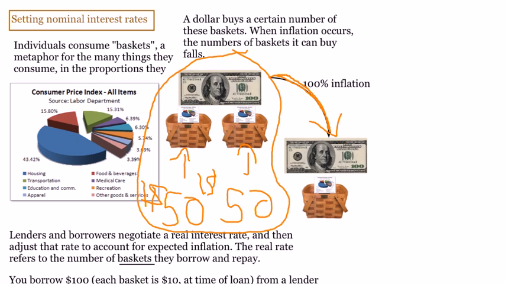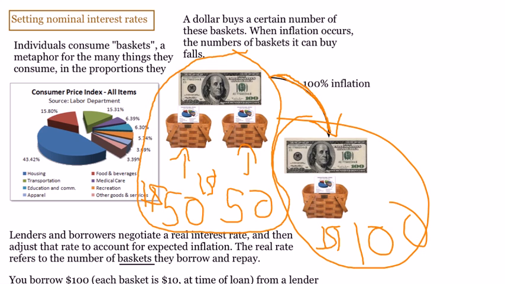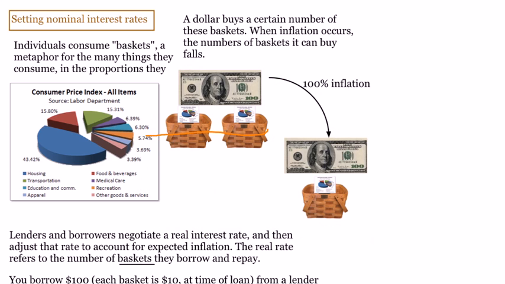And that person comes and brings the $100 back to you. But then suppose that during that month, the inflation rate was 100%, meaning prices doubled. Now, a basket doesn't cost $50, it costs $100. And that $100 you are paid can only buy one basket. Well, this isn't very good for you, is it? You went from having two baskets to having one basket.